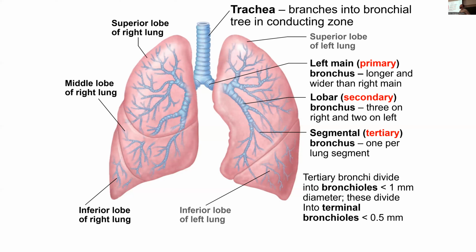Note that you have two lobes of your left lung and three lobes in your right lung. And the reason for that is because your heart takes up a little more space on the left-hand side of your chest. And you can kind of see how this lung is shaped a little bit like this to accommodate the heart, which kind of leans towards the left a little bit. And so we've only got two lobes on our left and three on our right. Remember on the cat, this was different. The cat had actually four on its right side and three on its left. So it still had less on its left. It just has one more on either side compared to us.